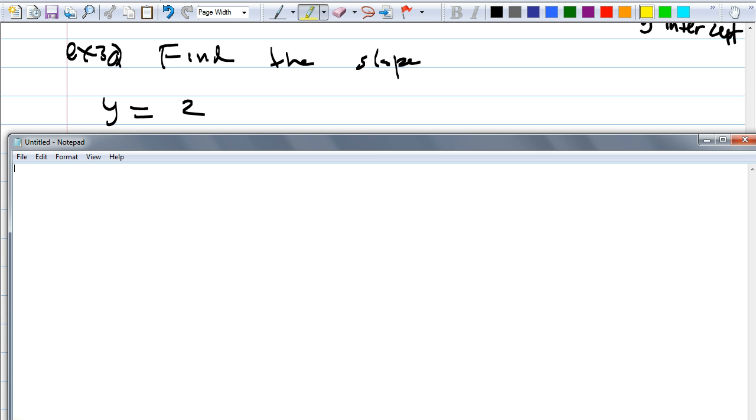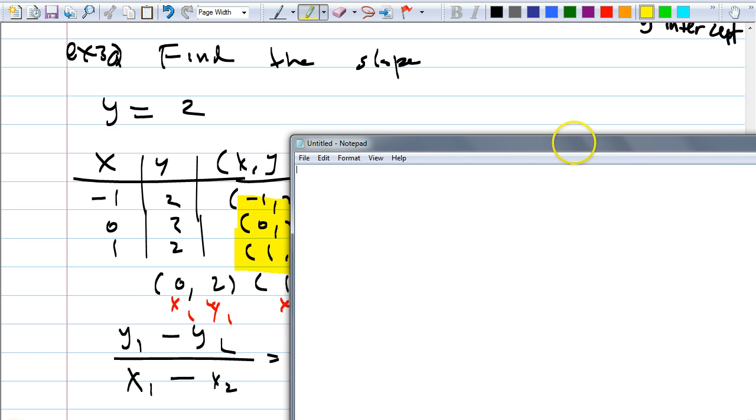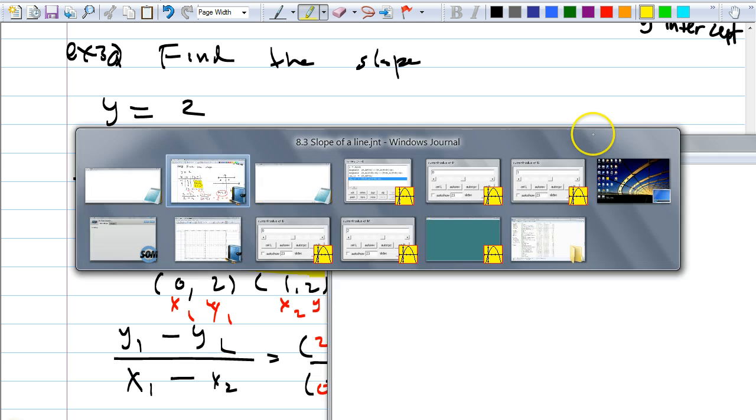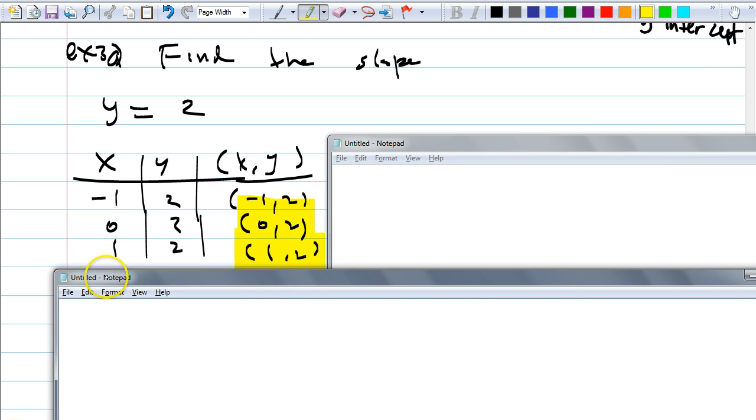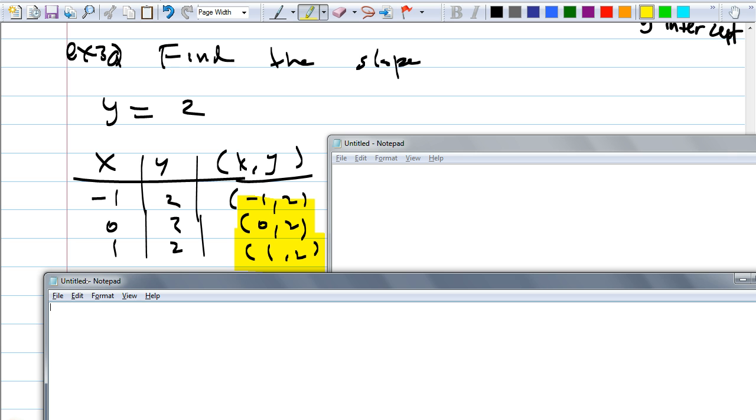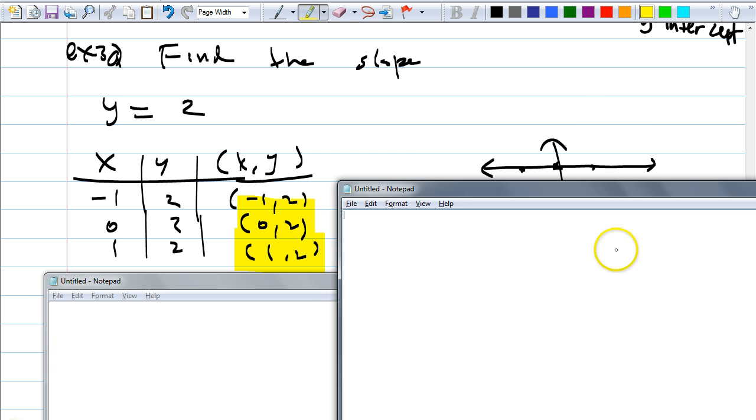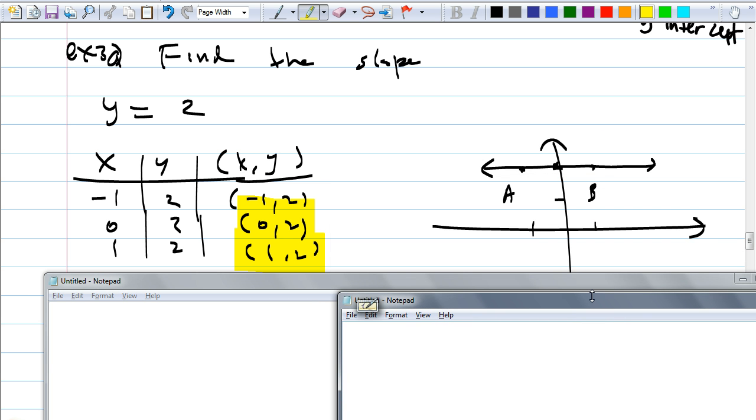First of all, we're going to do a little table. This says y is always equal to 2. So what can your x be? Anything you want. Not 0, anything you want. So here's a little table. Would you not agree? This equation says, no matter what your x is, your y is always equal to 2. Question? So it's a horizontal line? That's right. If you were to graph it, you get a horizontal line like this.